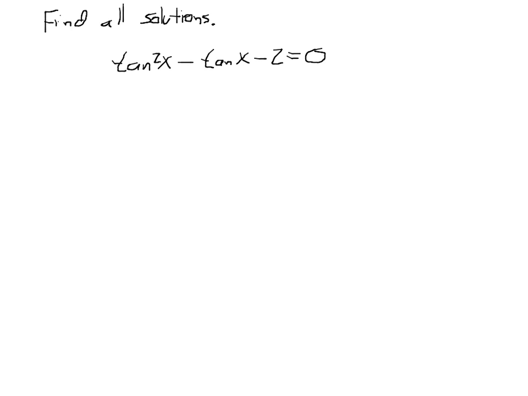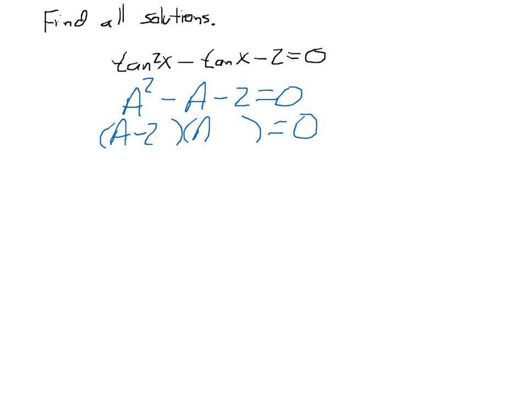Let's take a look at this one now. And I think we're doing a pretty good job of modeling our algebra, but I still get people coming up and they don't recognize this as being factorable. All right, and so if you don't recognize something as being factorable, sometimes it's easier to think of this as, instead of trig functions, think of tangent of x being a variable, for example, variable a. And so you'd have a squared minus a minus 2 equals 0. And if we factor that, I think people can look at that and find ways to factor it easier, which would be a minus 2 times a plus 1.